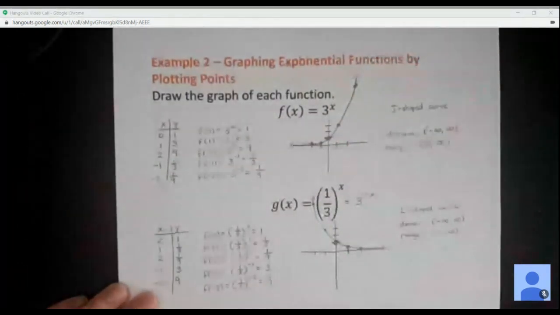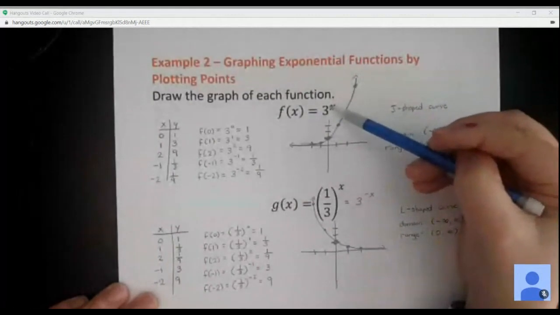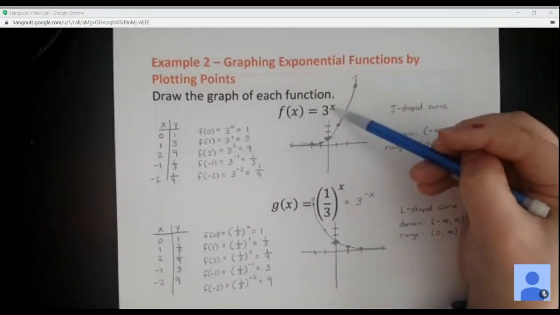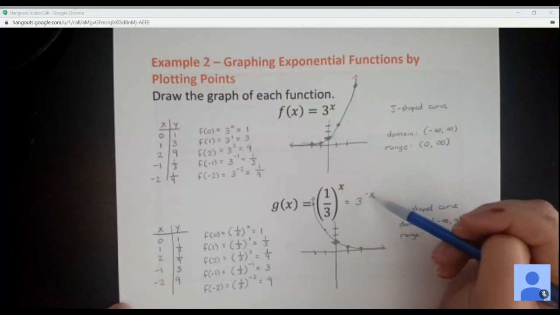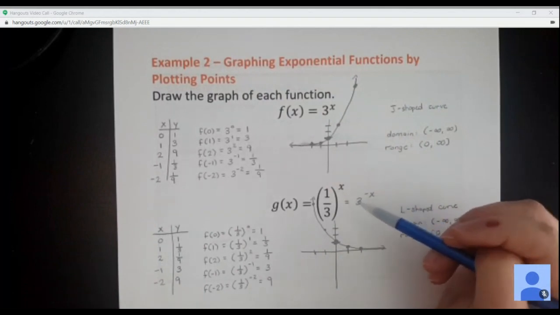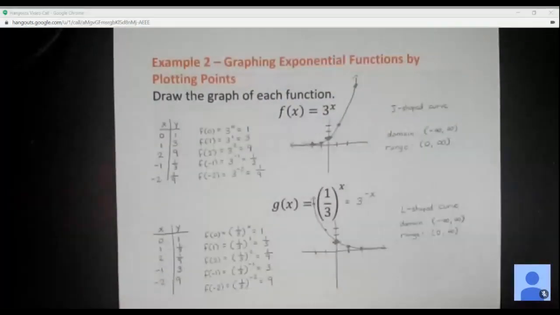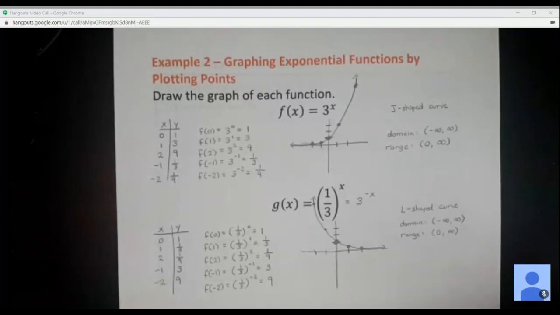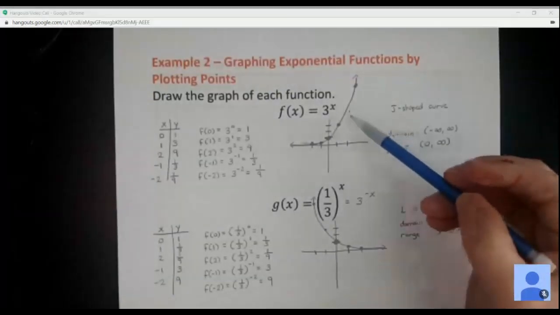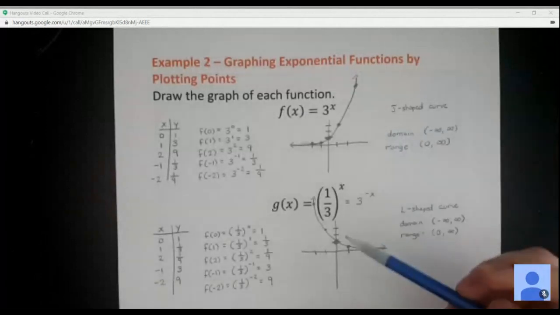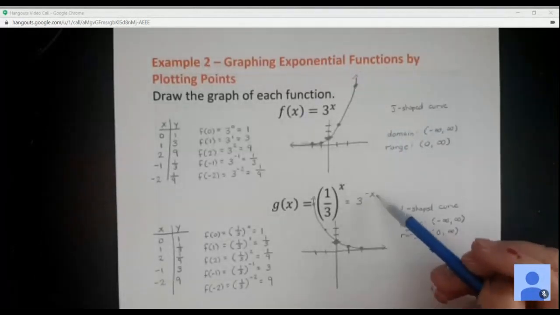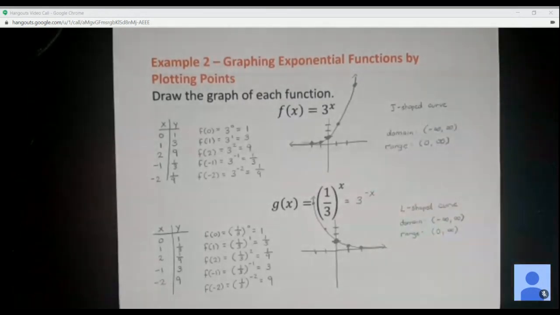So what that tells us is that this graph right here is really just 3 to the negative x power. Because if I put a negative in front of my x right here, that would give us a reflection over the y. And this right here, if I flip this and make that a positive exponent, would actually become this function here. Not essential, but just so you understand, the reason these are reflections over the y-axis is because I could rewrite them down here as 3 to the negative x, which gives us that reflection over the y-axis. Any questions on those?